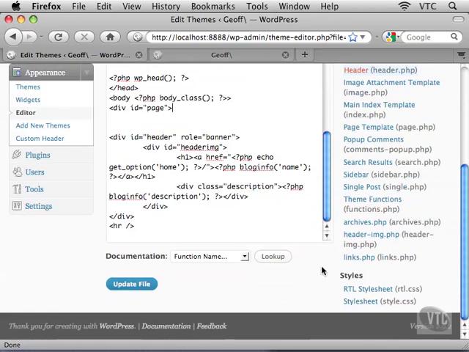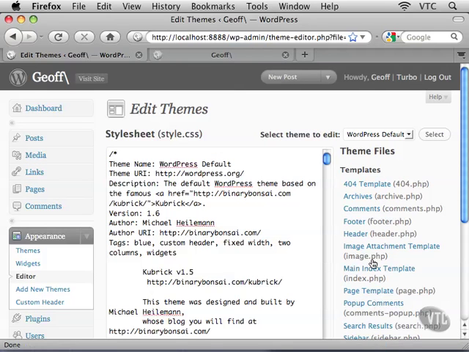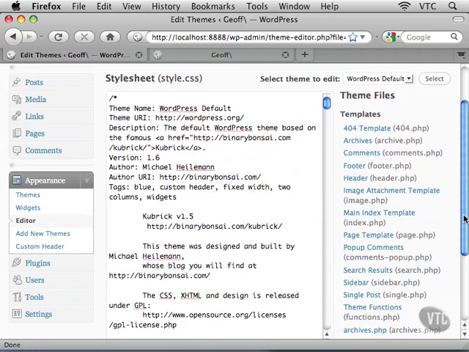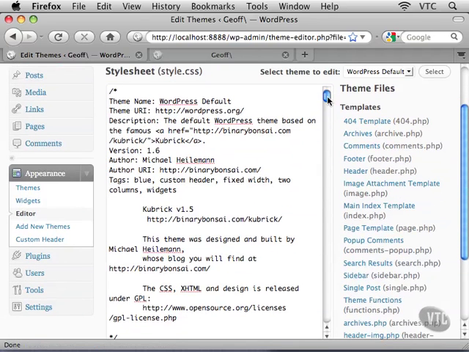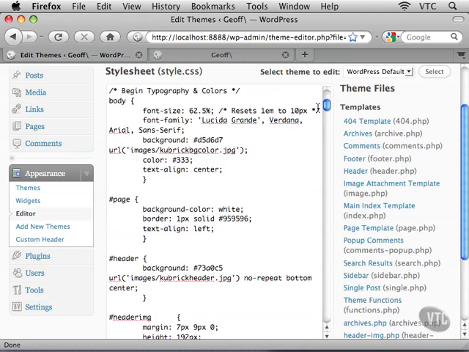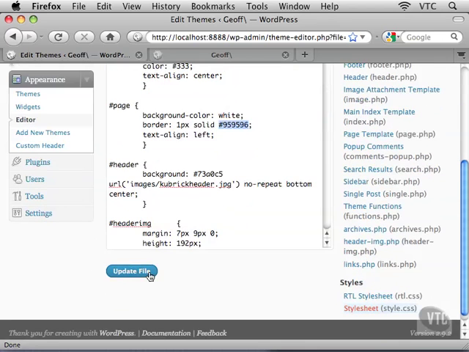Let me show you one more example here. I'm going to go after my style sheet, so style.css. Go ahead and click on that fella. And again, this is the style sheet for our current theme, the theme that's being used to drive the look and feel of our current blog layout, right? So here I can see the theme name is the WordPress default up at the top. Don't forget it's based on that Kubrick theme, right? And what I can do at this point is scroll down, and if I know my CSS code, I can come in here and add additional properties or change some values or do whatever it is that I want to do to customize my blog and customize my theme. And then, of course, once I'm finished, down at the bottom, I simply click on Update File.